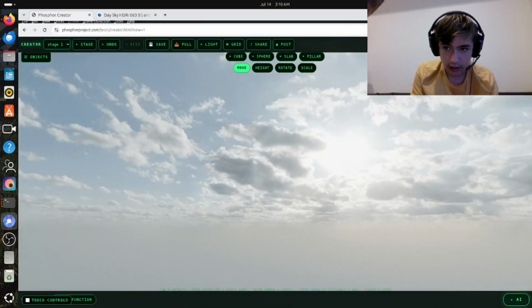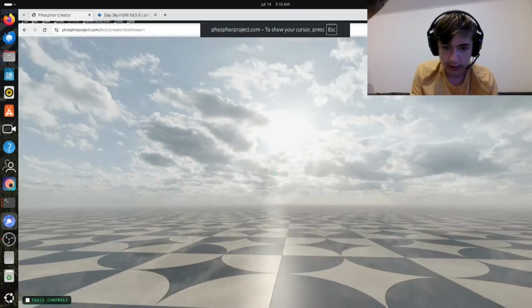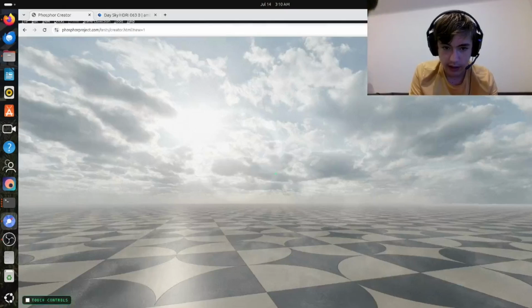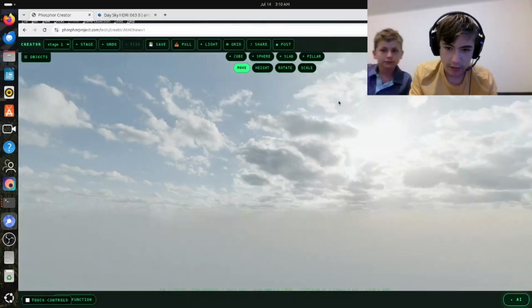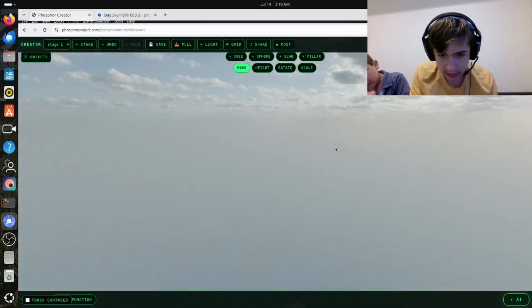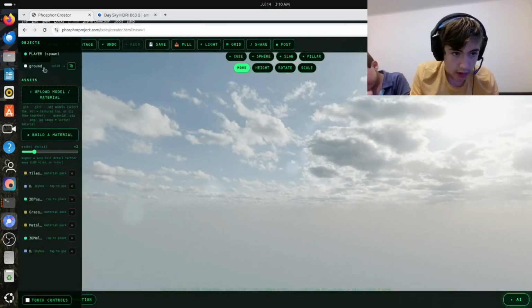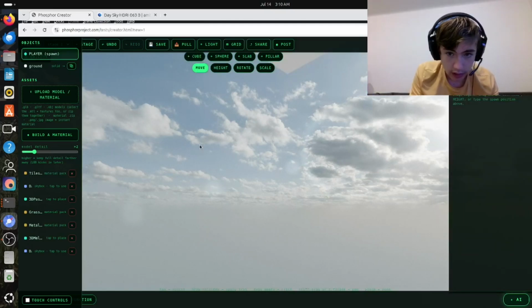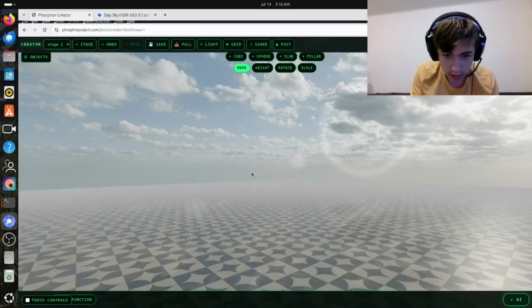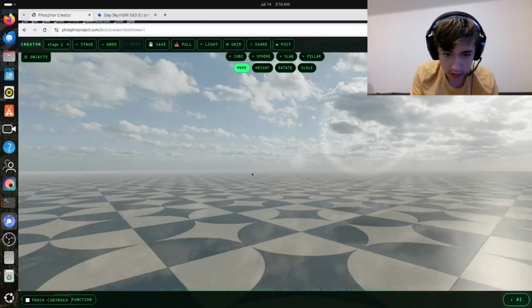Now that looks good. You can see now this game looks pretty nice. It's missing some objects though. So let's zoom back into where the player is. Select player, and then let's find it. There it is.